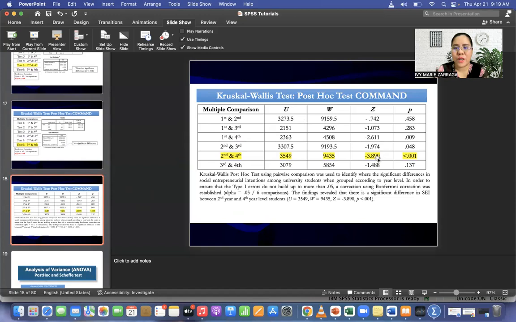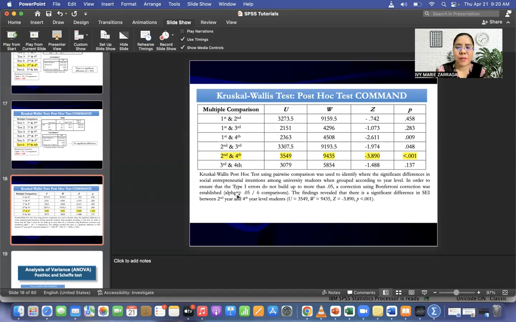And then the Z-score and the p-value. So ito yung mga na-compute natin para malaman kung statistically significant ba or meron bang significant difference among our pairs. So dito, pwede nyo i-highlight or you can just put asterisk.